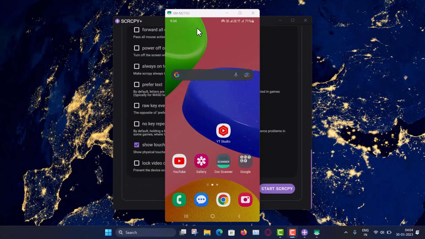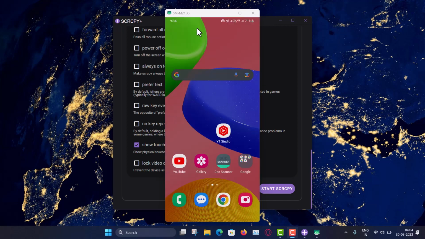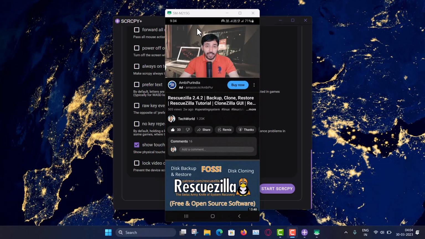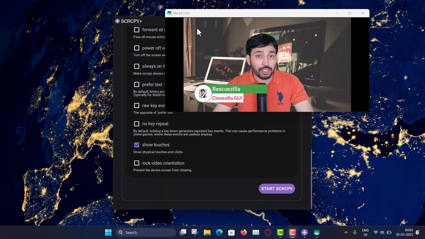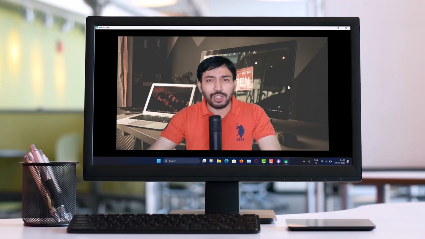And you can use this screen copy software to make video tutorials regarding Android. You can watch some videos on the big screen. Suppose in YouTube, you can watch videos. And if you rotate the screen, so if screen rotation is on, you get the full screen mode. So just click here, and you can see this is the full screen mode. So you can watch mobile videos on the big screen. So that's a great thing.